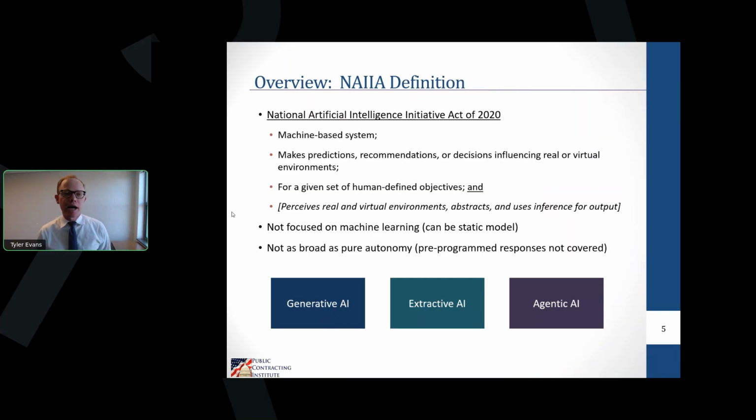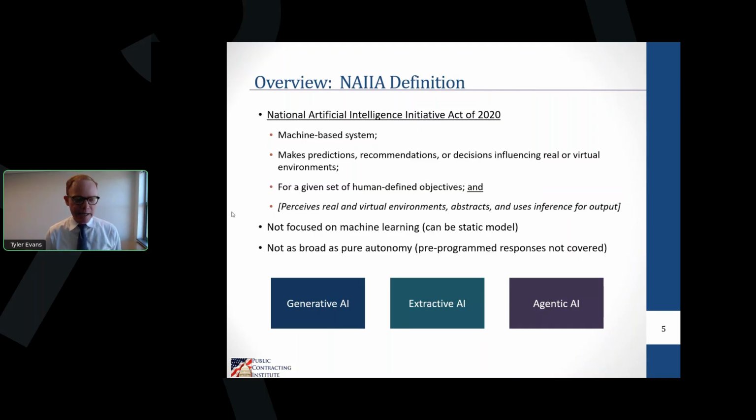But I think there are a couple of takeaways from these definitions, right? The first is the 2020 definition tries to cast a broad net, but it just talks about the function, right? What it's saying is we're really going to focus on a machine-based system that is making some kind of prediction or inference.